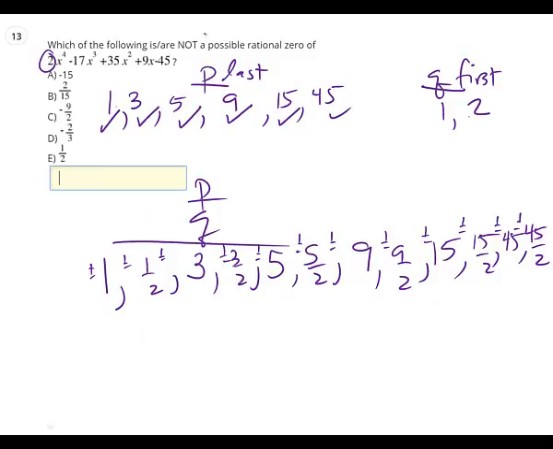All right, it says, which of the following is not a possible rational zero? So is 15 on the list? Yes. Yep, so that one's not a correct answer. What about 2 over 15? No. So that one is not a possible rational zero. All right, what about negative 9 halves? Yes. Okay, so that one's off the list. What about 2/3? So that's one of our choices. What about 1/2? Yes. Yep, so it's going to be just B and D is what you would type in there. So that's a multiple response.